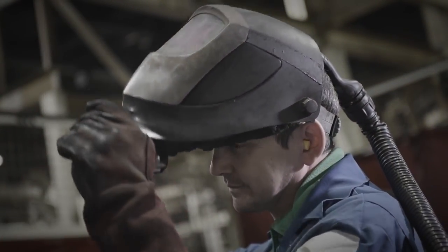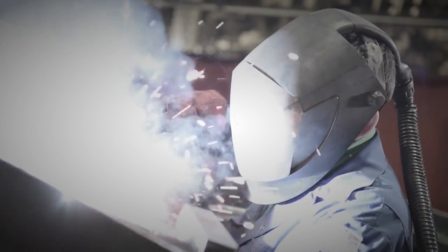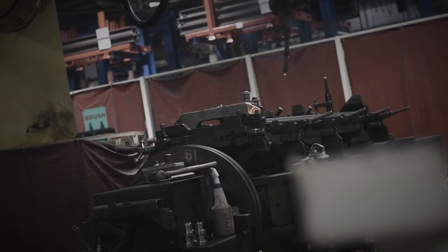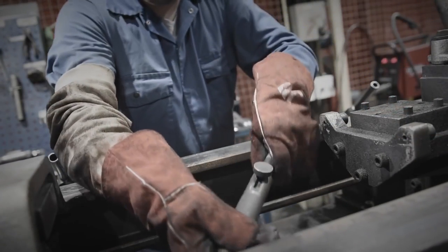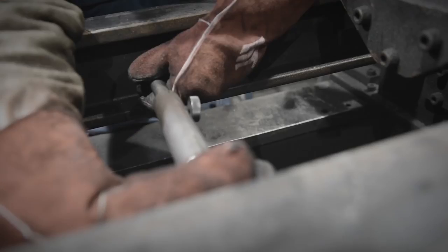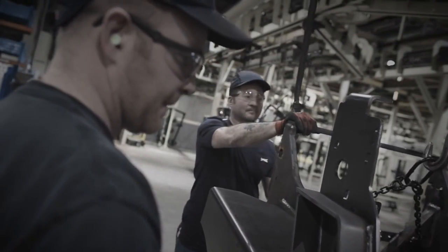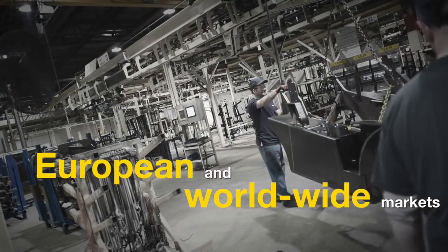My name is Rachel Herron. I'm a design engineer within the product engineering department. It's mostly production support — any trucks coming down the line, if an engineering issue arises I have to liaise with other departments and suppliers to resolve the problem and keep production going. I'm also involved with new product introduction, so I get to see products come in early and advise any updates that might be required. I think the product built here in Craigavon is of very high quality, and the Yale brand is seen as a very high quality and tough truck in the European and worldwide markets.